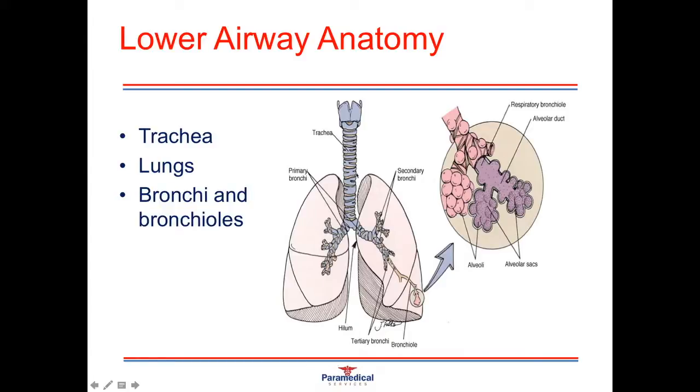So where the trachea moves down and joins into the lungs, this is where the trachea then branches into what's called the bronchi or the bronchus, the left and right bronchus, and breaks down into smaller airways called the bronchioles. And in this tree-like or root-like structure that's formed, as these airways get smaller and smaller, they lead all the way down to the bottom over here, which is called the alveolar or alveoli sacs.